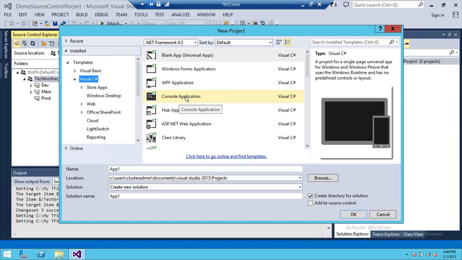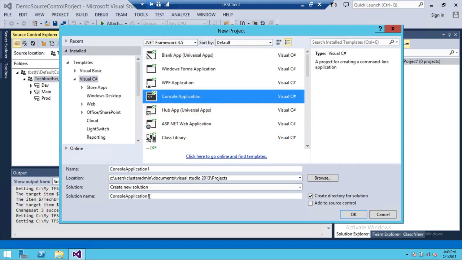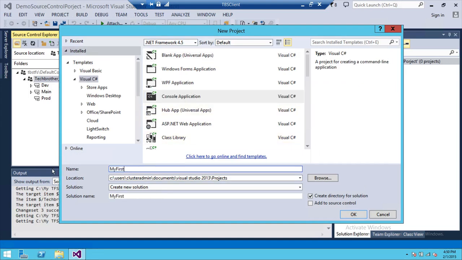I'm going to click Console Application, and up here I'm going to name my first C# project. This is just for demo purposes.